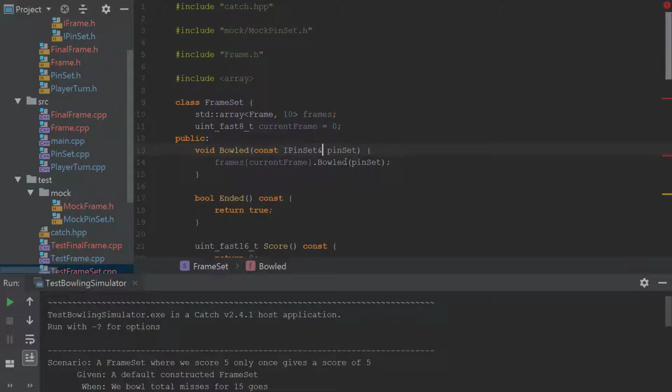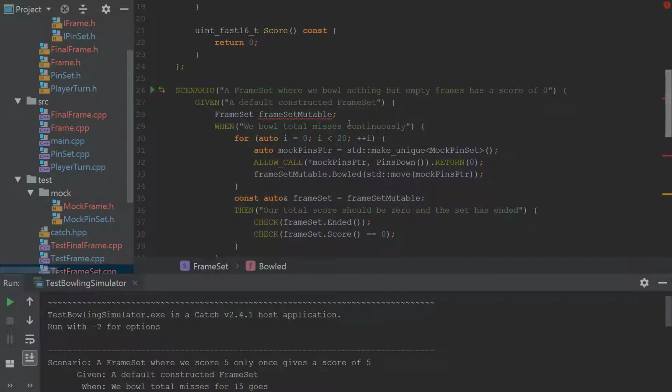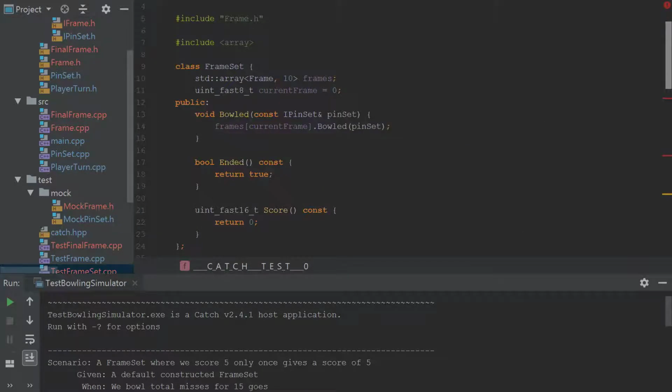Maybe that makes more sense. I think we might need a constructor here. And then we can use bold that way. Then it needs, yeah, okay. So we're gonna modify this slightly. Given a frame set with 10 frames. Do I want mock frames or mock pin set?